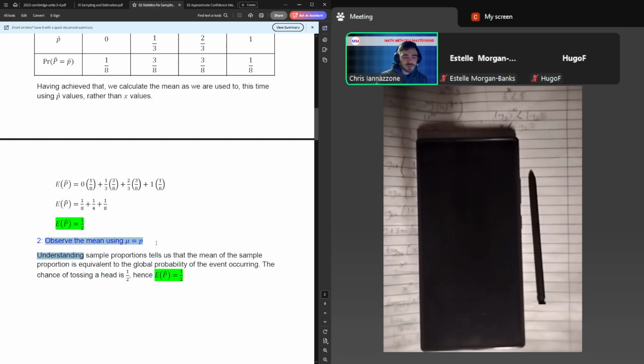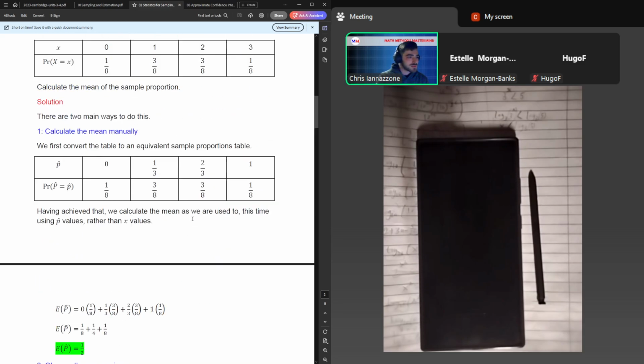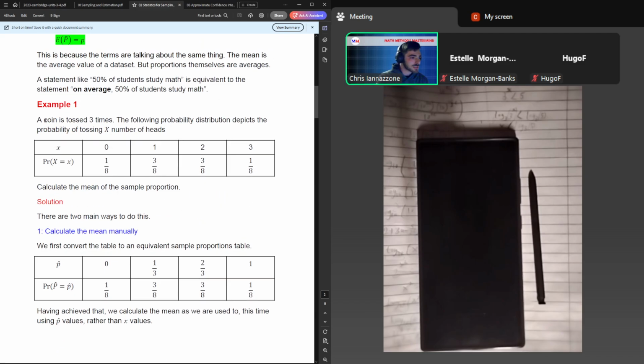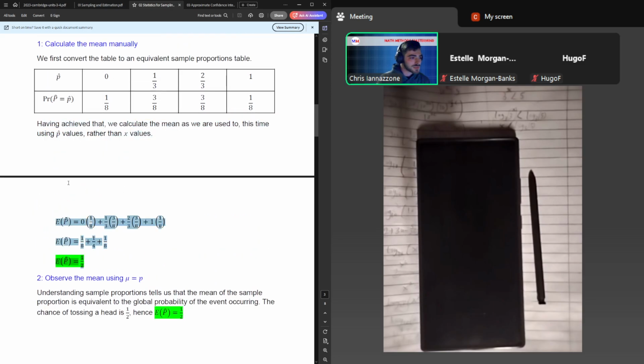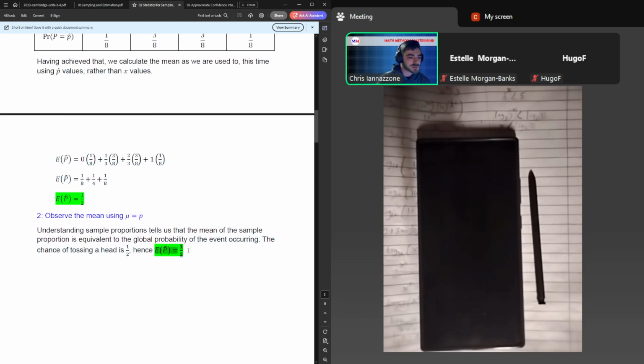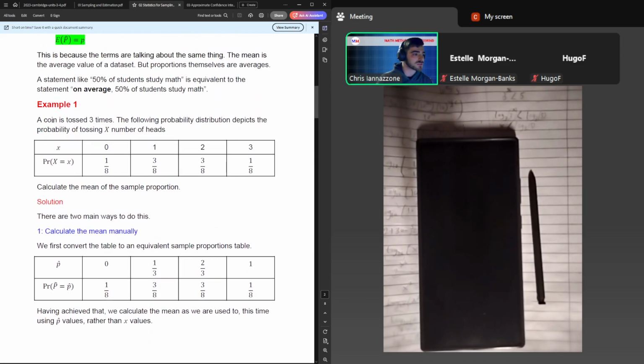If you do remember this, it saves you a lot of headache, because you can immediately know a coin toss is going to be a 50-50 split between heads and tails. And so right off the bat, I can just say my expected proportion is a half, 50-50. So this is a fallback. This is if you're able to, for one, remember that they're the same thing, but two, use a bit of intuition to save you a bit of calculation there.